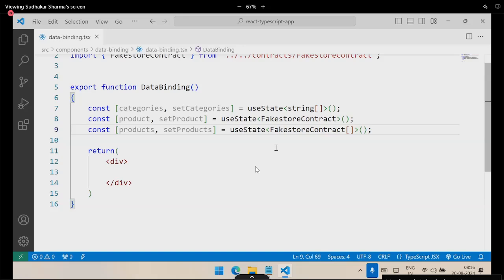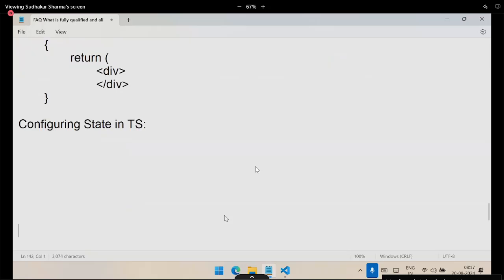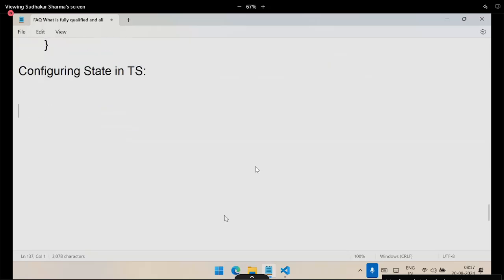This is one important thing, how to configure a state to handle a particular type of data. You create a contract and define the contract as a generic type. So what is new in configuring state? State is defined with the use state hook.